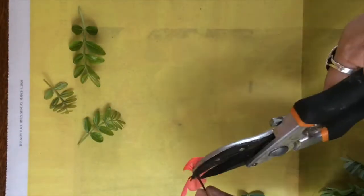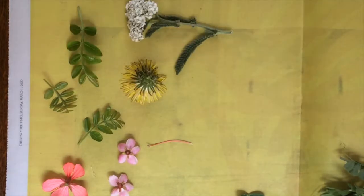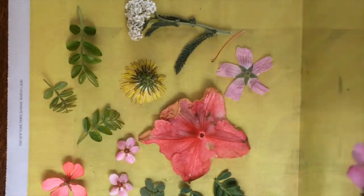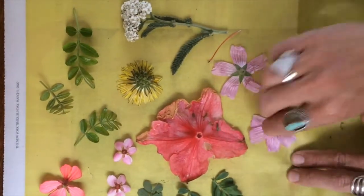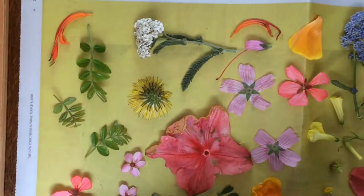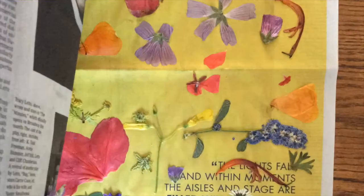You'll also want something to press your flowers with — we're going to show you two techniques. One is simply pressing them in between newspapers: in the middle of a section of newspaper, fold it up so it's covered and place it under a lot of weight, like a big stack of books. Leave those in there for about a week until they're totally dry, depending on how thin and juicy your plants are. Another way to press your flowers and leaves, which is how Denise is going to show you, is a little faster — and that is by ironing them.